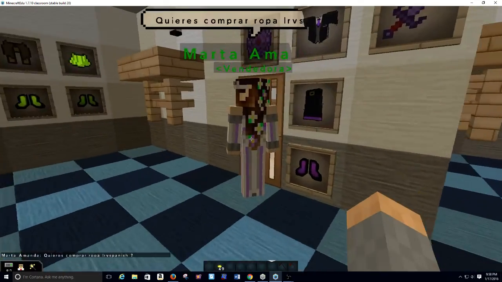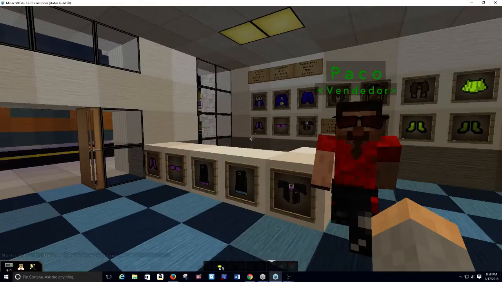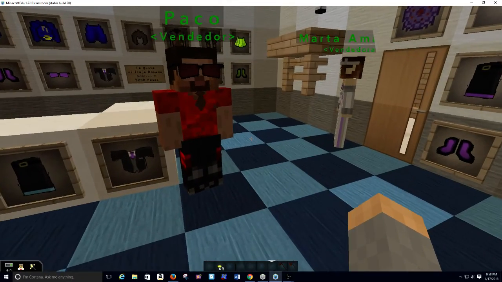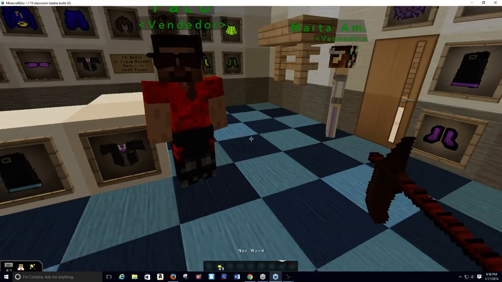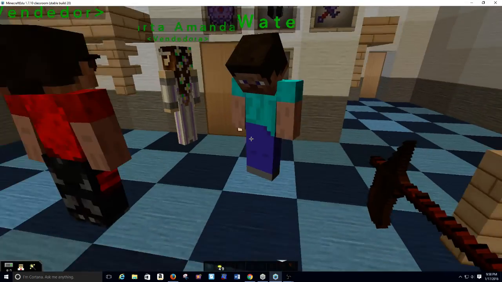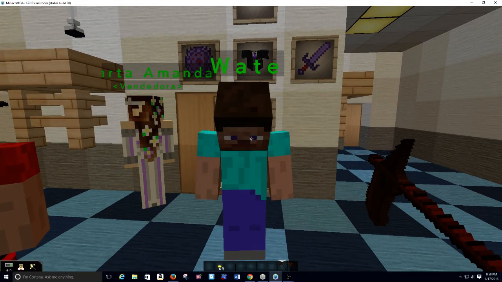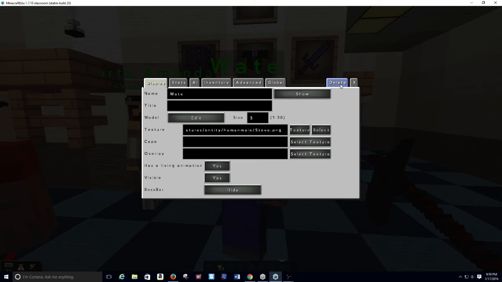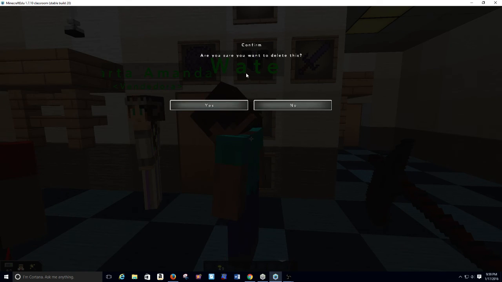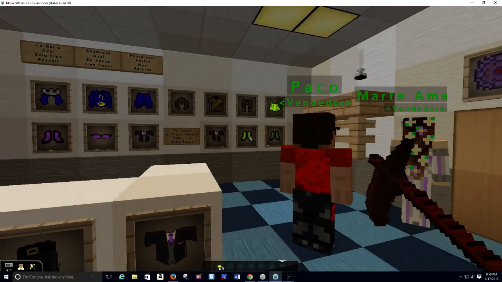Muy bien. So that's how you create the NPC. Whether it be a male or a female character, you can do that. By the way, the male, all you need is the NPC Wand. And you just right-click the ground, and automatically a male NPC comes up. If you don't like your NPC, you just, again, right-click them and just press delete over here. It says, are you sure you want to delete this guy? Yep. Adios. And he'll be gone or she'll be gone.